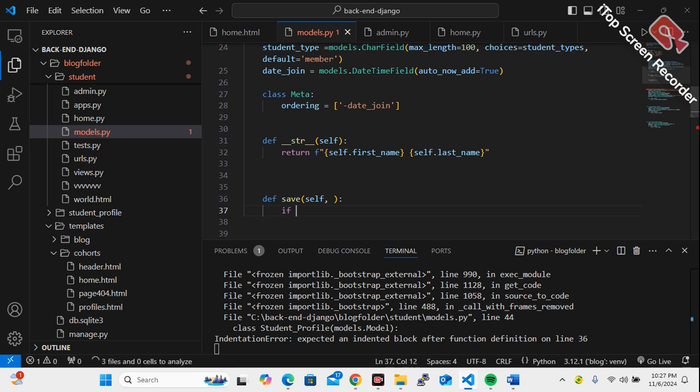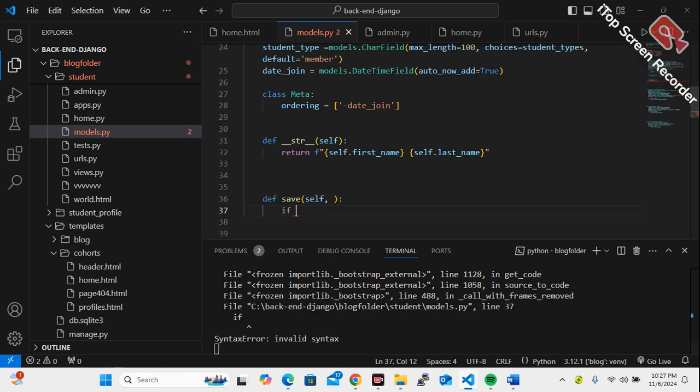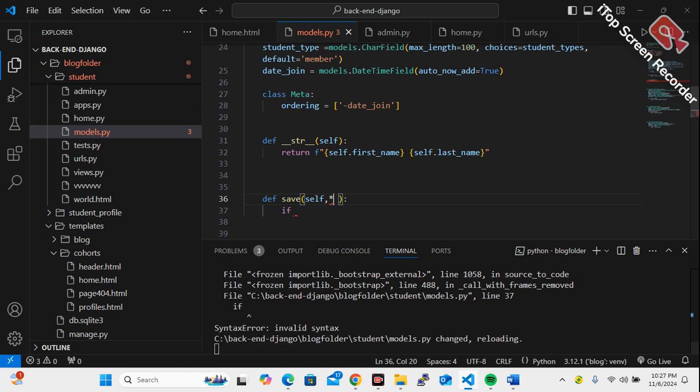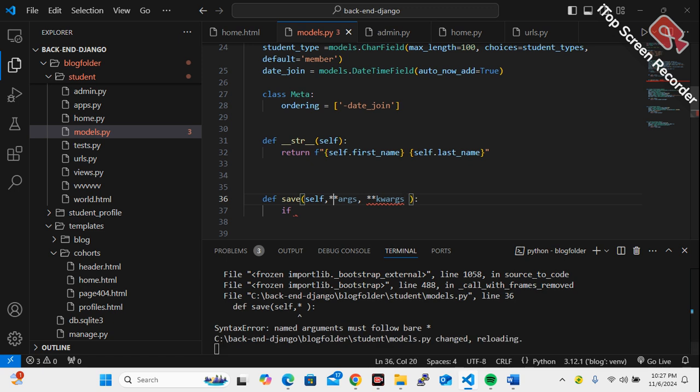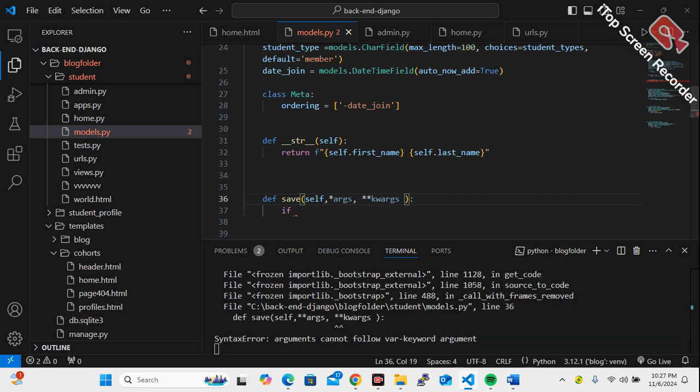So we're going to say if. Okay, another thing we're also going to pass in here is what we call keyword arguments. Some young developers usually get a bit confused when they hear keyword arguments. What? Keyword arguments. Yeah, kwargs, right? You can use this. Now, when they see something like this, sometimes it confuses them.